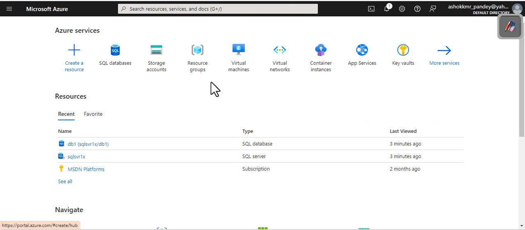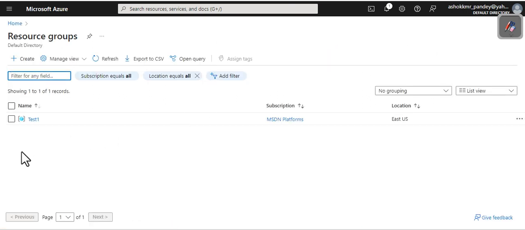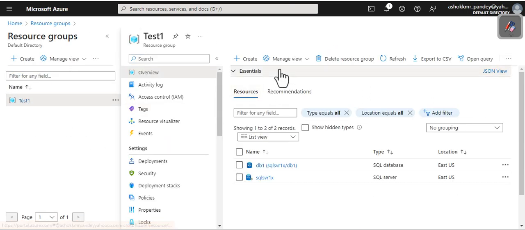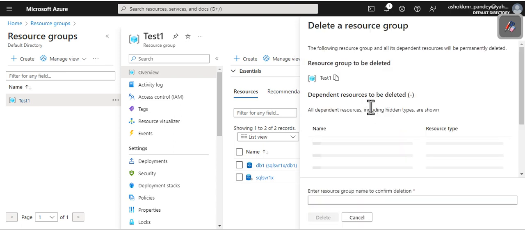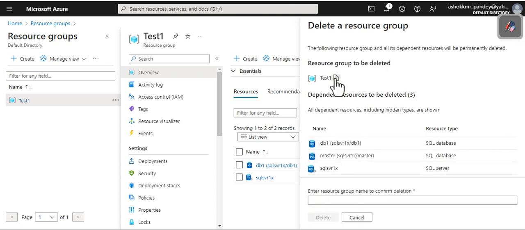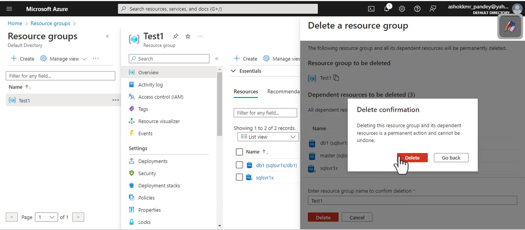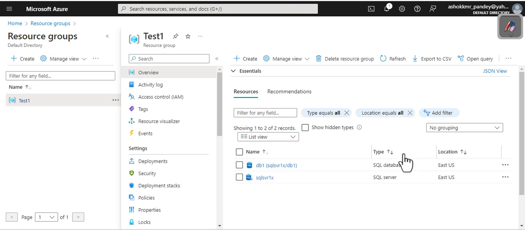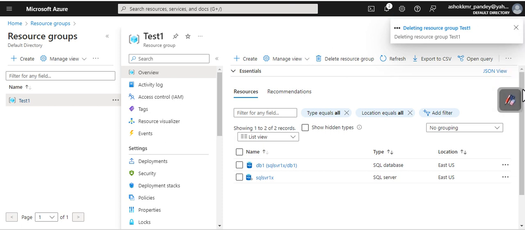Look for the resource group and delete the resource group, and all the resources inside, as you know, will be deleted. Our request has been submitted successfully.